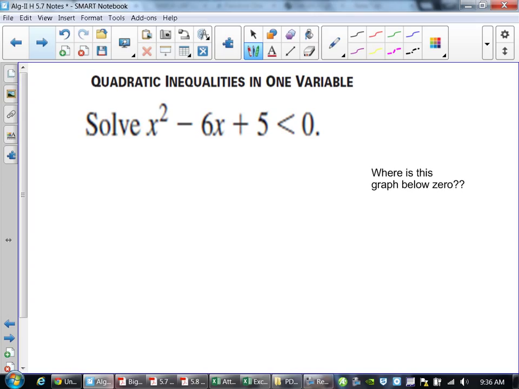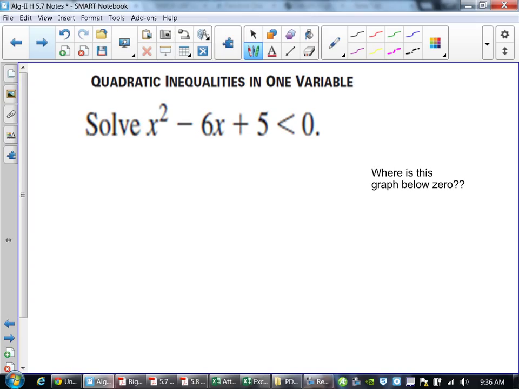So do we do what we did yesterday, basically? Now, what I want you to think is, when you were solving a quadratic when it equaled 0, you had all those different methods to do that. You would factor, complete the square, use the quadratic formula, any of those. When it's less than or greater than, you do the same stuff. What's going to be the easiest way to do this one?